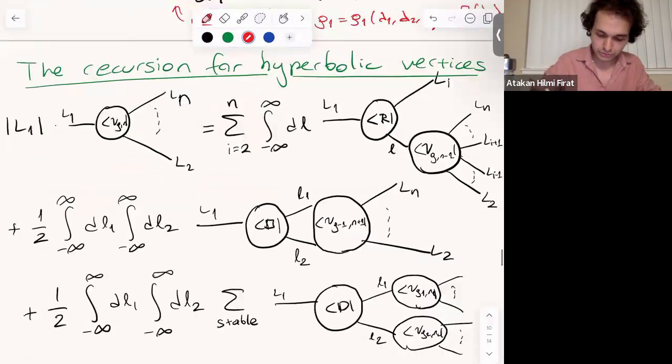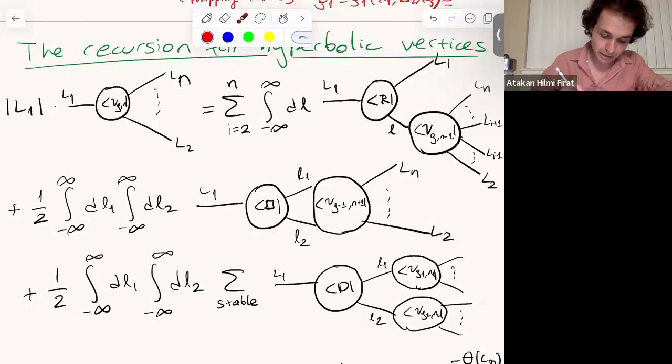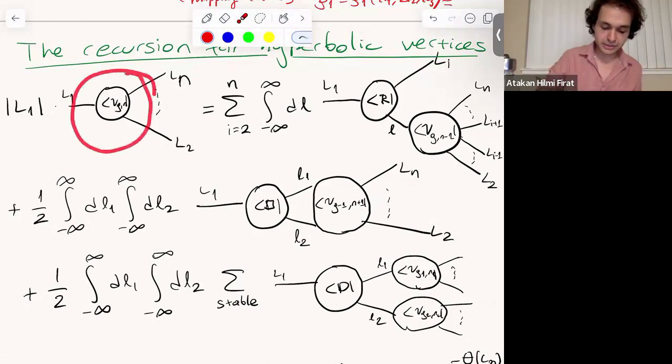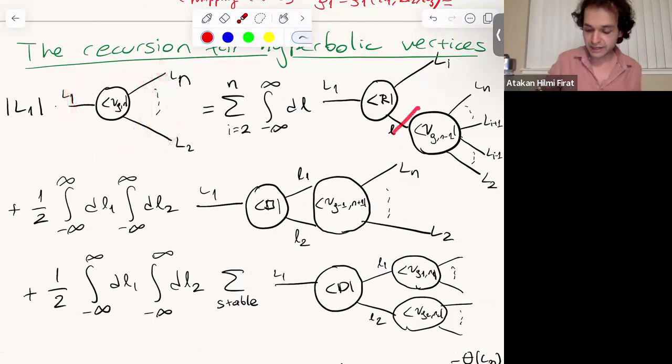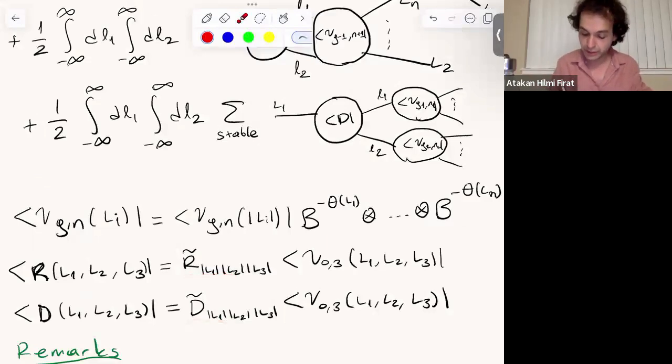Okay, so here's the recursion. It takes the same form as Mirzakhani's, but now you need to glue things together. This is the hyperbolic amplitude that you compute with the border lengths L1, L2, and Ln. You excise pants from that surface with these R and D cubic vertices. The basic idea is that you combine two kernels, the R tilde kernel and the D tilde kernel, with the hyperbolic tree vertex so that you generate the amplitude itself.